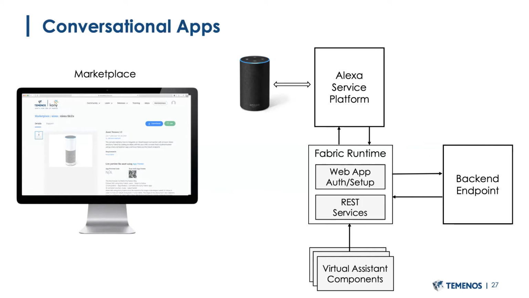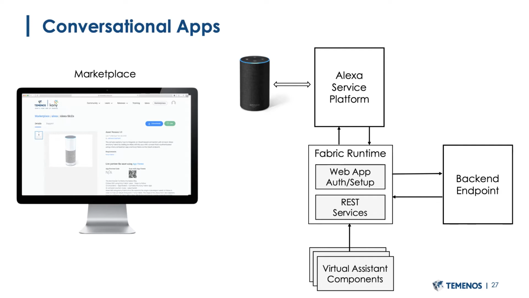So this is a quick architecture of how things work. In a specific case like Alexa, when you start interacting with Alexa and you request something, or ask a specific question, or start a conversation, it takes that request all the way to the Alexa service platform, which is then redirected to the Fabric runtime. This could be redirected for a few reasons, right? It could be to authenticate the user who is trying to use a specific Alexa skill, or to request virtual assistance based on some virtual assistant components, or to connect to a back-end endpoint and get back a response that is served to the user, right? So let's see how this is done.